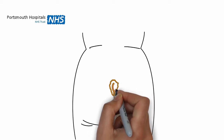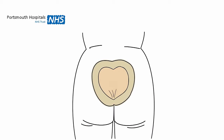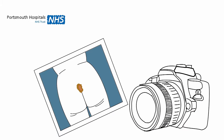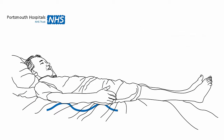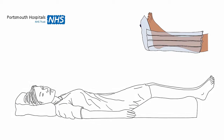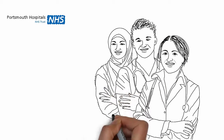If a pressure sore is found, the nursing staff will make sure the correct dressings are applied to help heal your wound. They may ask your permission to take a photograph of your wound, to refer to if necessary. The nursing staff will continue repositioning you to check all vulnerable areas of your skin and to give your pressure sore a chance to heal pressure free. If you have any concerns, please ask any of the nursing or medical staff.